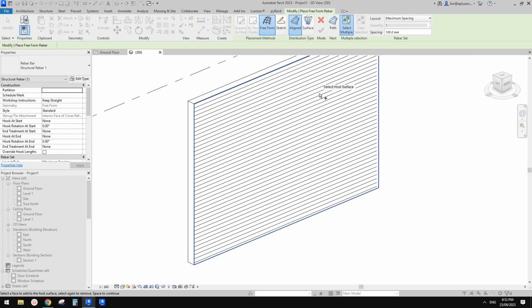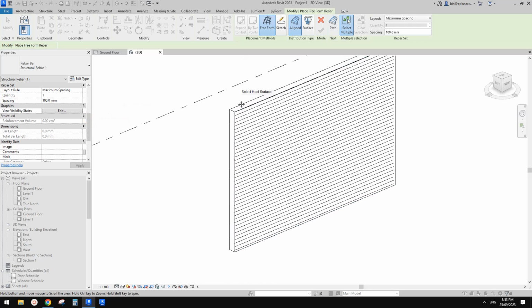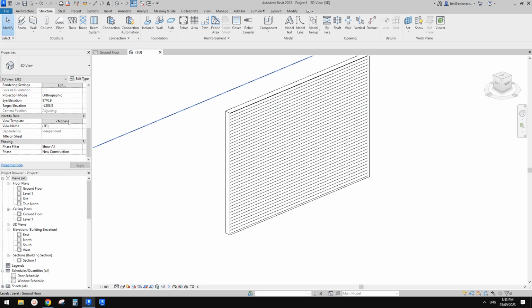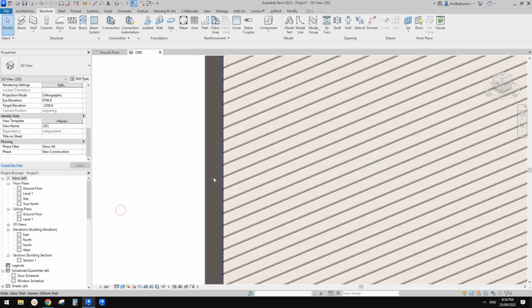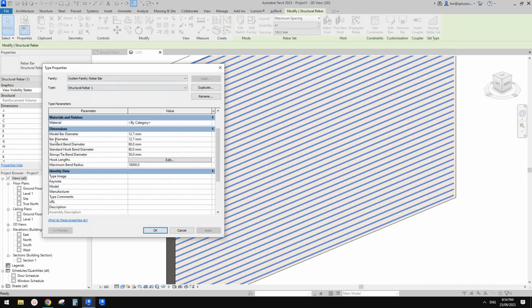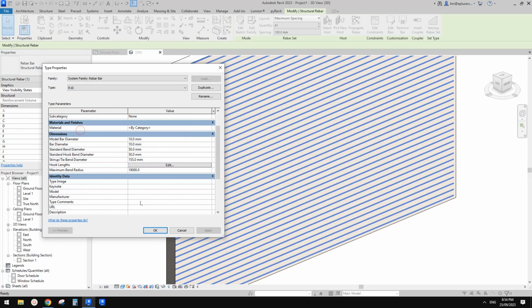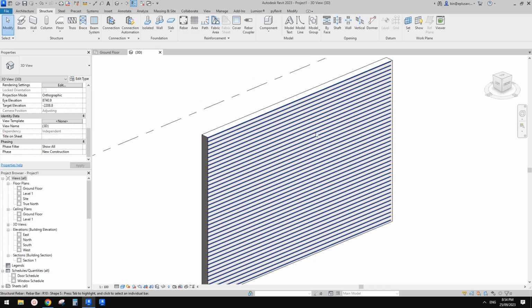And then finish. Okay, maybe I'll change it to font. So what's this? Maybe cancel this, finish this. Change the detail level to fine. So now you can see these. Maybe change the shade so you can see these Rebar, right? You can also go edit size. Currently the diameter is 12.7. You can change it, maybe to 10 millimeter. Yeah, so I think this is how you can do it.